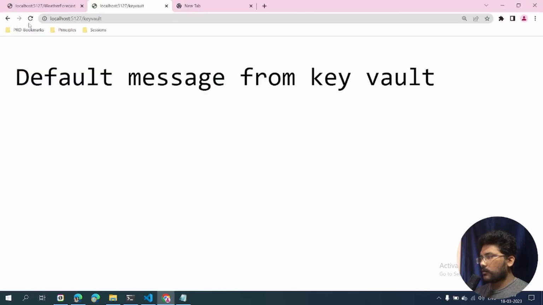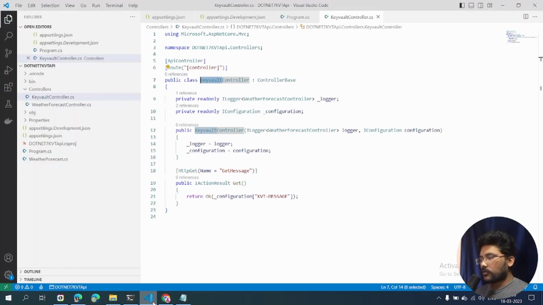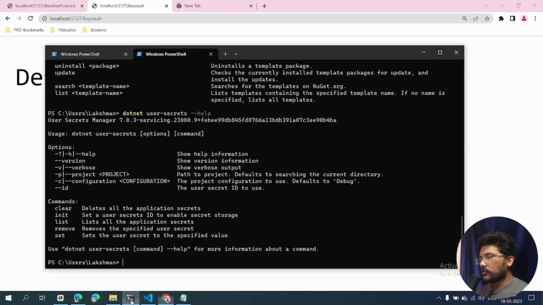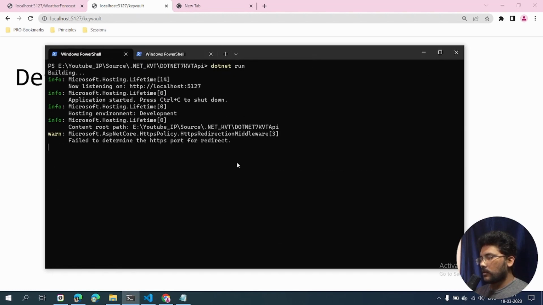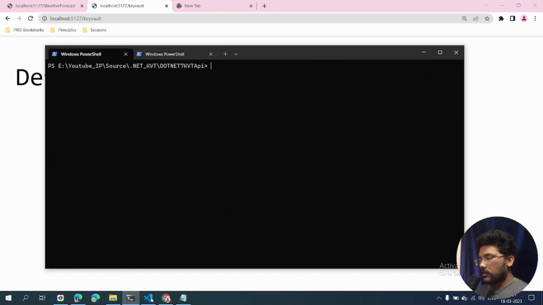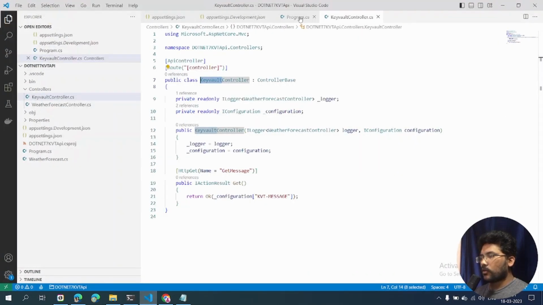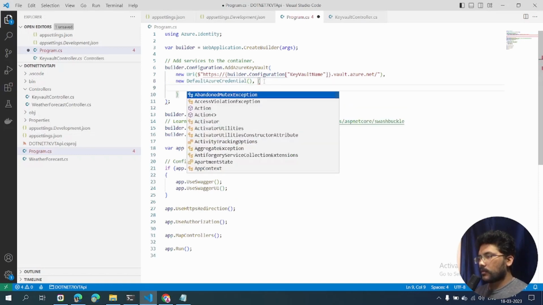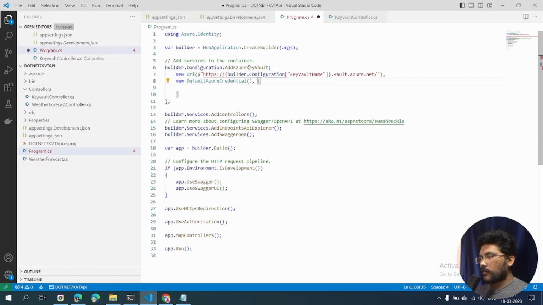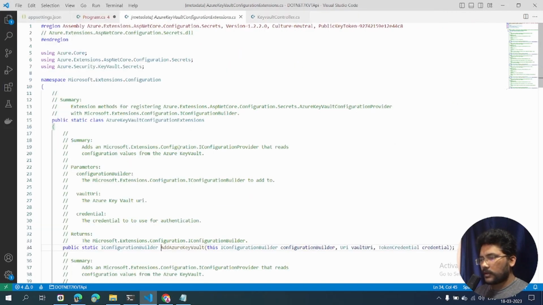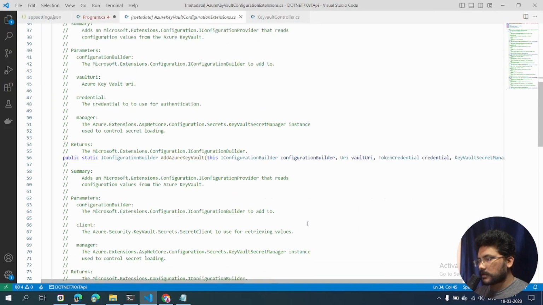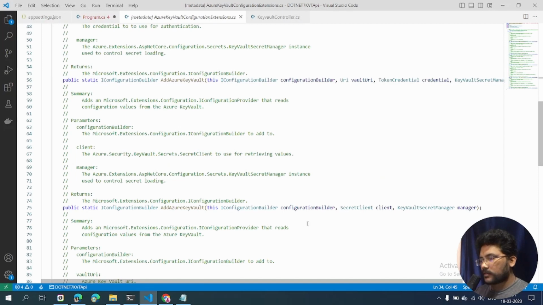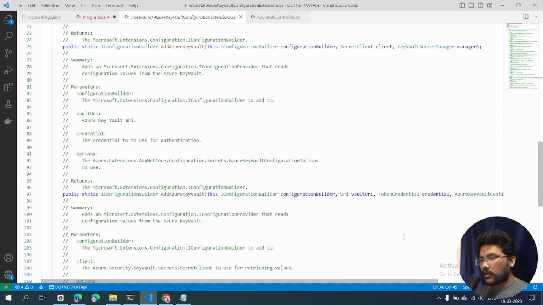Now if I refresh the page, it won't refresh actually. So what I need to do is stop it, then go to the program.cs file and add a comma, where you can see a lot of payload options. If you go inside, there will be token options, and some other options: KeyVault managers, secrets, and configurations.